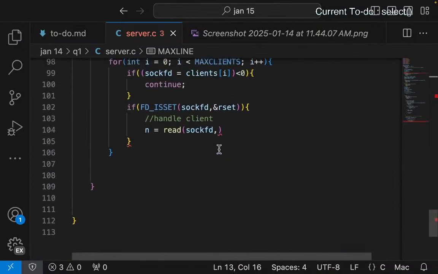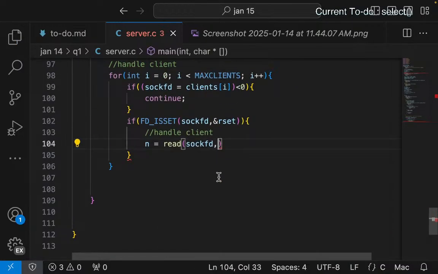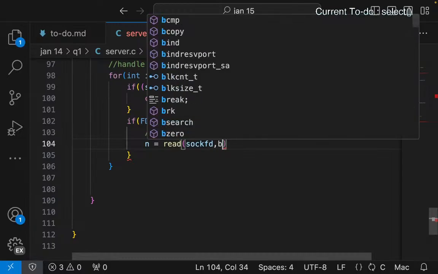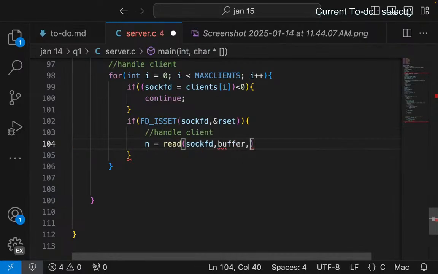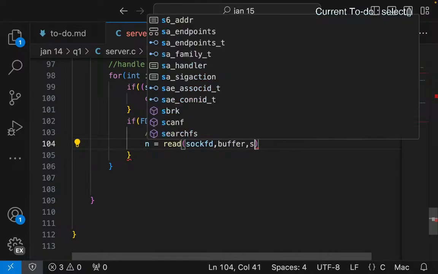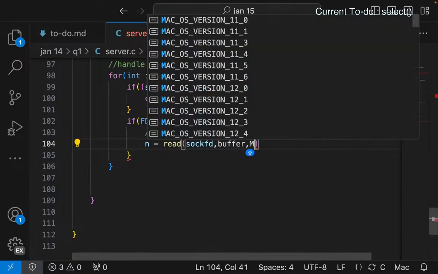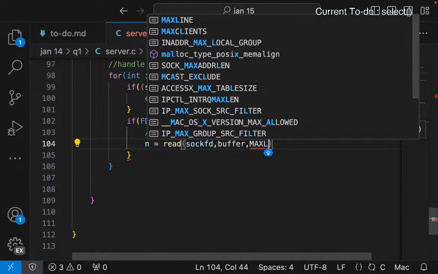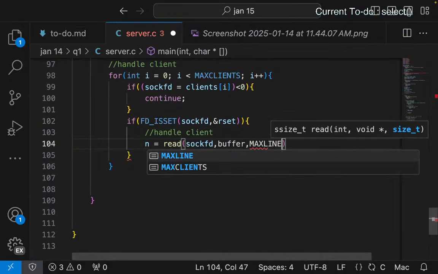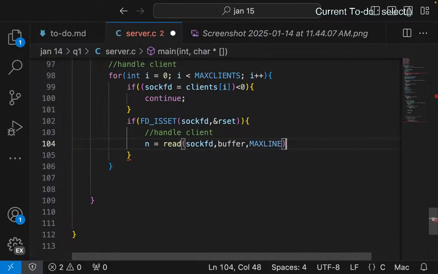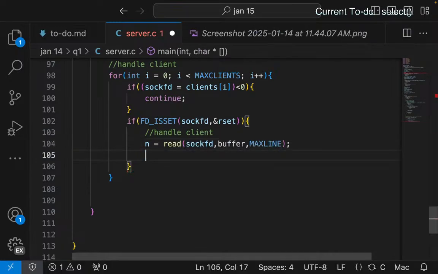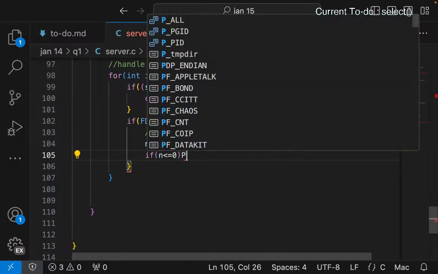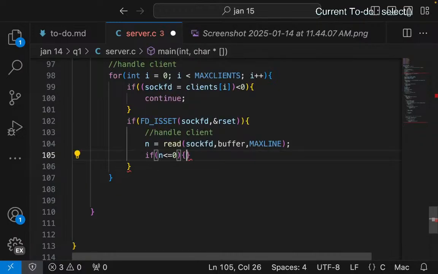Amazing. You can put it into buffer, and size of buffer is max line, so 1024 bytes. Now if n is less than or equal to 0, there are two conditions here.